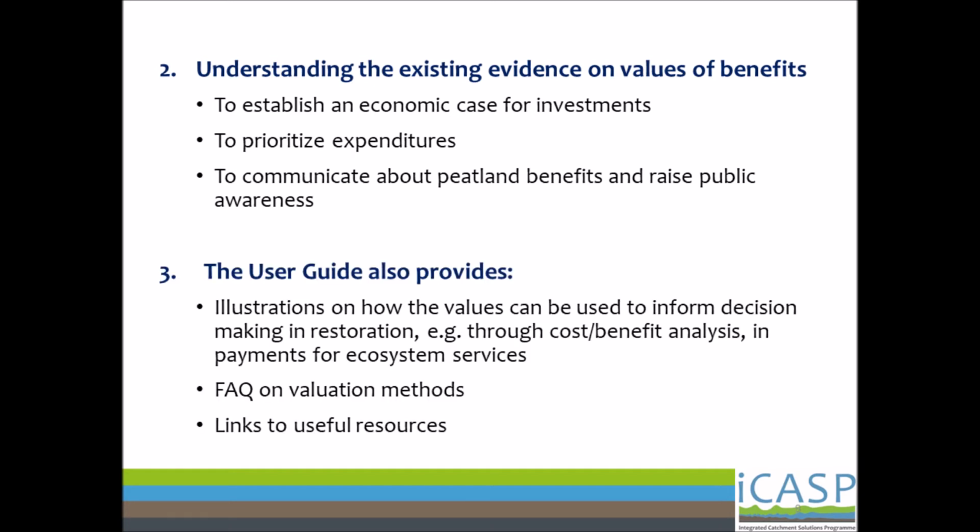The user guide also provides illustration on how the estimated values can be used to inform decision-making in restoration through, for instance, cost-benefit analysis, or it also illustrates the concept of payments for ecosystem services. It also provides a range of tips on how to apply those valuation methods, the kind of things to bear in mind, the level of consideration to have in mind, and it also provides different type of resources additional to that.